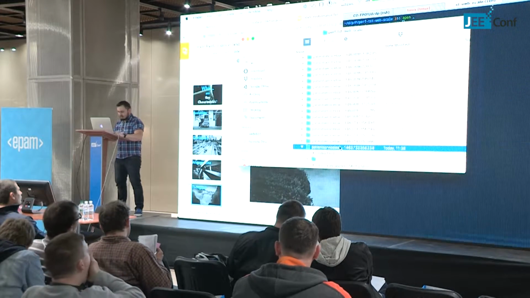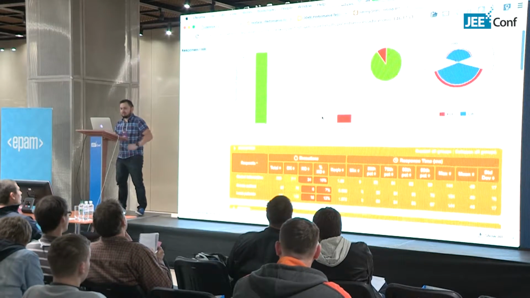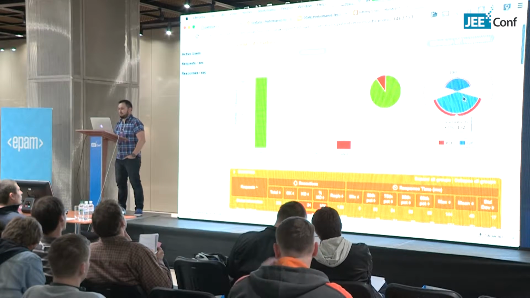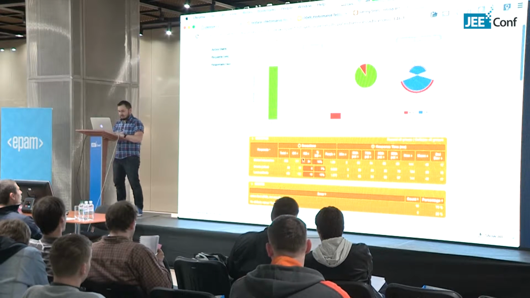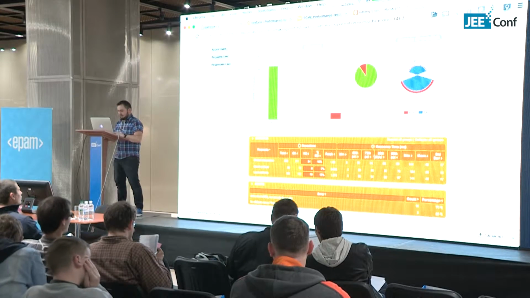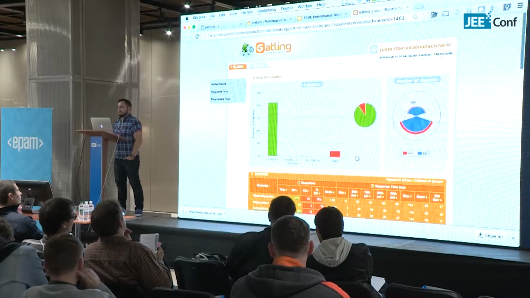It's a result of this performance test scenario. As you can see, there are pretty charts with lots of information like okay responses, different percentiles, some details, etc. So pretty detailed.